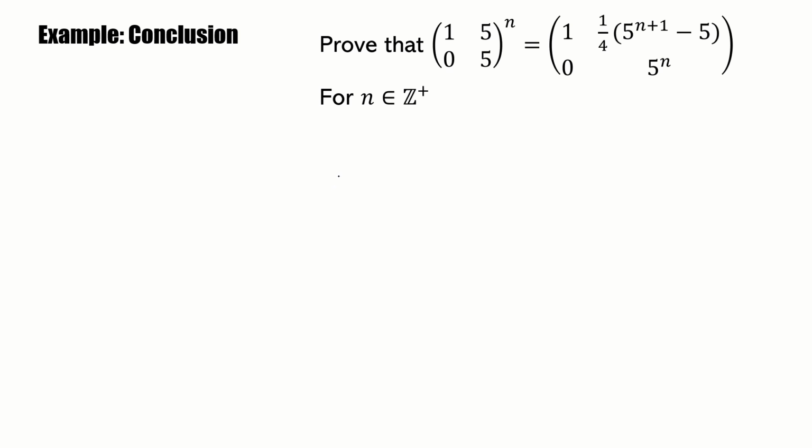works for n equals 1. Therefore, we know by the inductive step it must work for n equals 2, because the inductive step shows that if it works for a particular integer, it must immediately work for the subsequent integer afterwards. But then if it works for n equals 2, by the inductive step, it must also work for n equals 3. And if it works for n equals 3, it must work for n equals 4, and so on and so forth. So what we've got to do in our conclusion is effectively summarize or show our understanding of that.